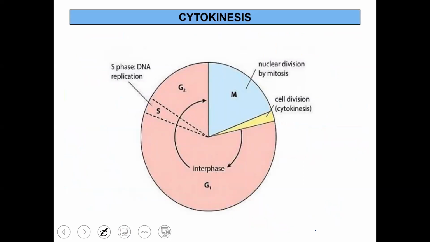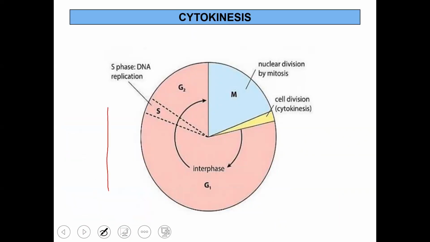Lastly, we spoke about the M phase. We'll deal with the M phase in the next session, where we'll understand in detail the different phases included in mitotic division. The last phase is cytokinesis. Cytokinesis is the phase where, after the nuclear division, the karyokinesis, two daughter nuclei have been formed. This is followed by cytokinesis, where there will be equal distribution of organelles.